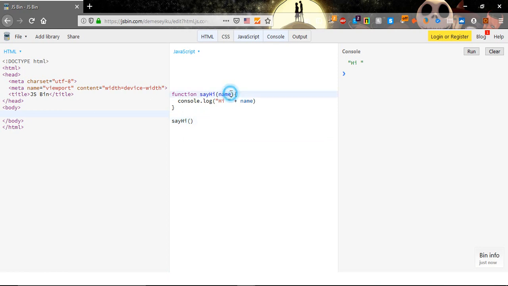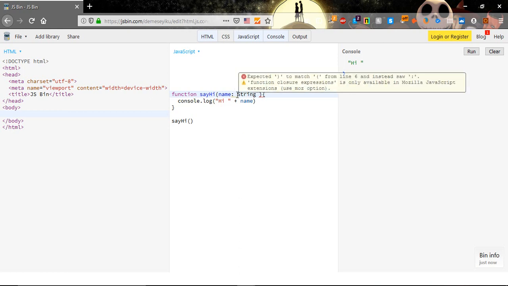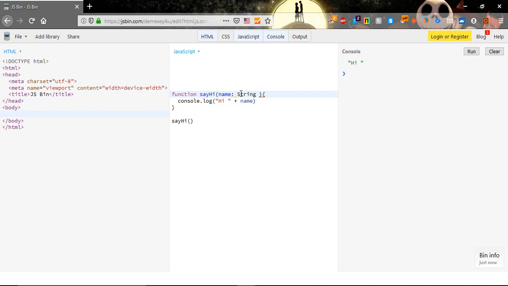If you want, we can type its data type here, for example string. We could do this, but we don't do it a lot. We just type the name of our parameter.